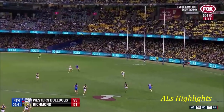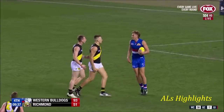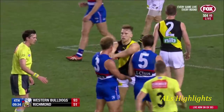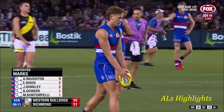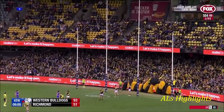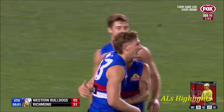Not necessarily on, but here's a chance for Norton. Is that another contested grab? It might be. Another bolter. Come on. He's decided he's going to go all UFC. Give away 50. Yeah, man, he's had enough. Leave it away. There it is, 9 contested marks, equaling the great Matthew Richardson on that number. And Aaron Norton steps up, and you can add 5 goals to go with it.